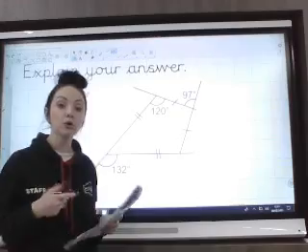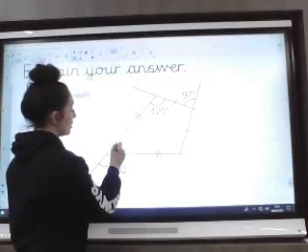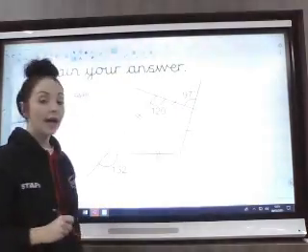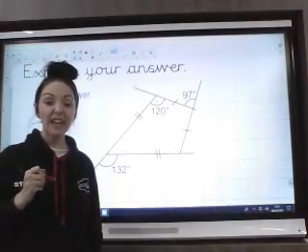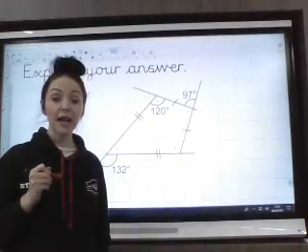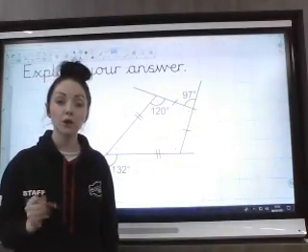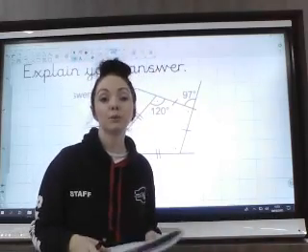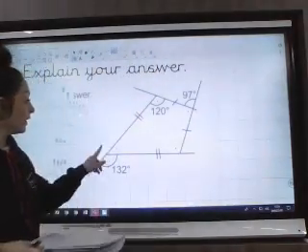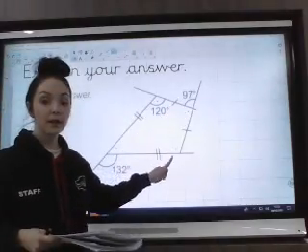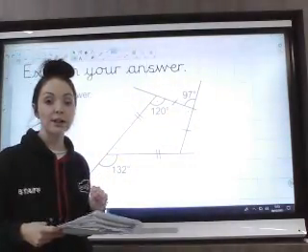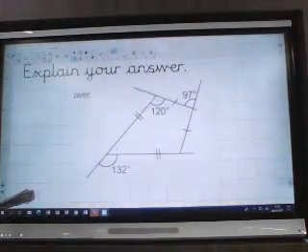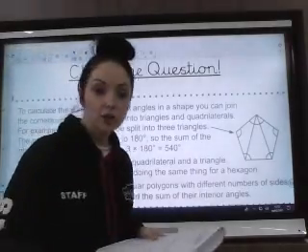Once you've got all of your missing angles, you then need to do that one, that one, that one, and that one. Add those up. Think about what they need to add up to, because a kite is a four-sided shape. It's a quadrilateral, and then see whether the kite is possible or not. Remember, these four have got to add up to 360, haven't they? Okay, so that's all of your questions for today.